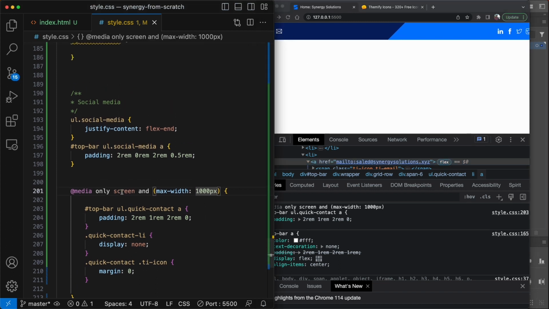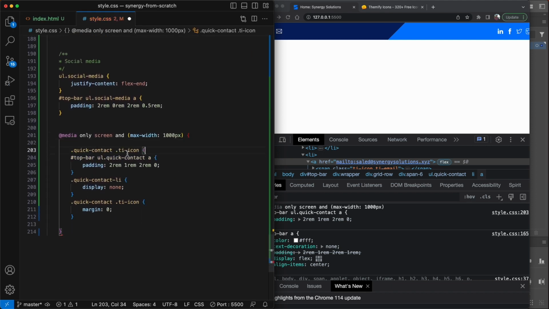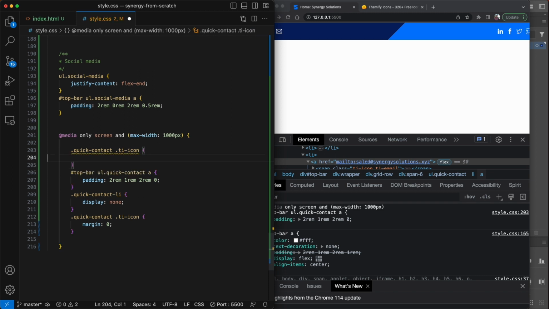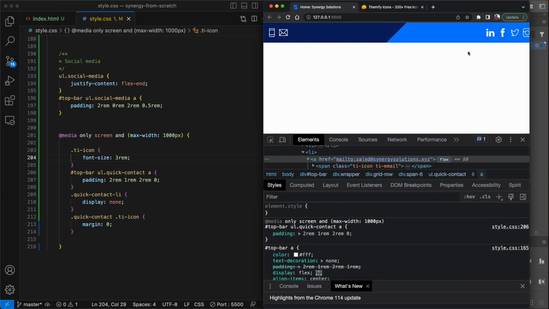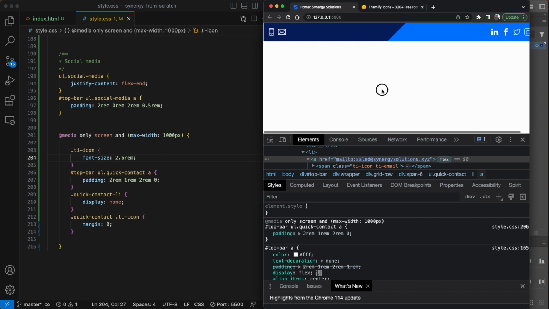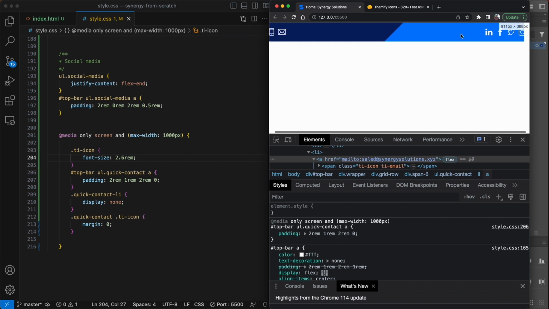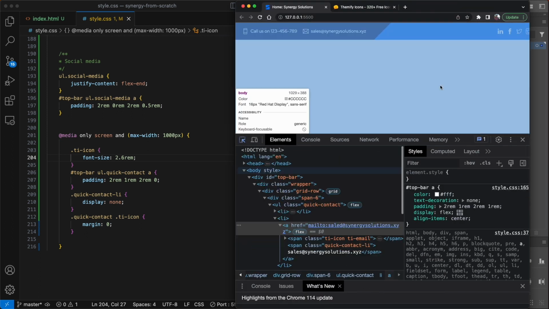So let's increase the sizes here for all of the icons now. So let's create a kind of global rule here. And let's say every TI icon will have a font size, maybe 3 rem will be too big. It's not terrible, but let's just bring it down a touch. And let's say maybe 2.6 rem, 26 pixels. Yeah, I think that looks better. Okay, so now we just need to fix this little area here. And let's see what's going on.